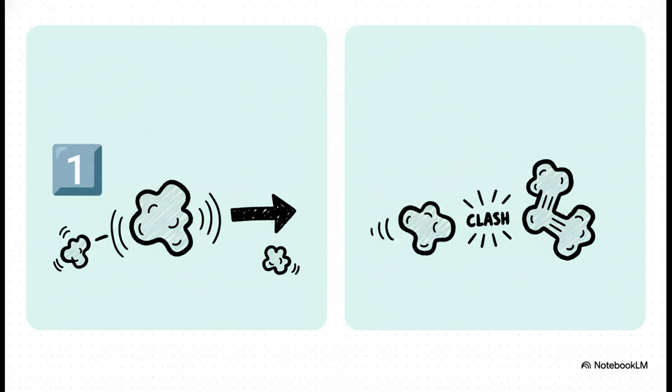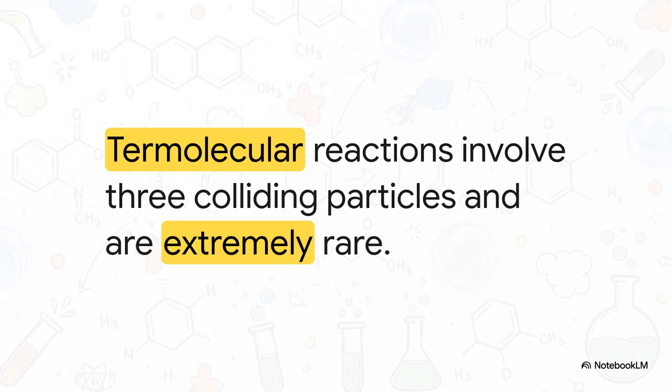It's amazing. So you're probably thinking, okay, what about 3 molecules? Well, you can have that. It's called termolecular. But, and this is a big but, they're super, super rare. I mean, think about it. Getting 2 things to hit just right is already tricky. The odds of 3 separate molecules all colliding at the exact same instant with a perfect angle and enough energy, it's just astronomically low. So you almost never see them.